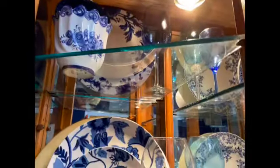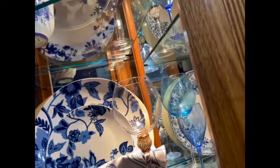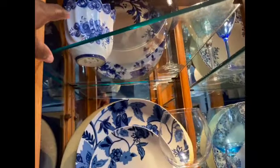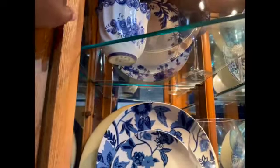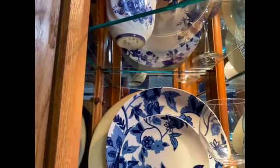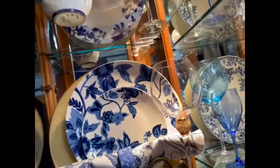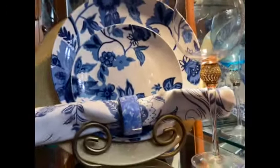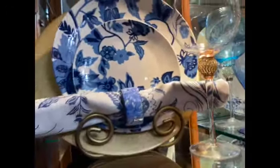These plates over here, I got from TJ Maxx. And I believe these I got from Goodwill. And these pumpkins, I don't know where they came from, but the navy blue glasses are from Dollar Tree. And over here, I got these from, I believe, Home Goods.